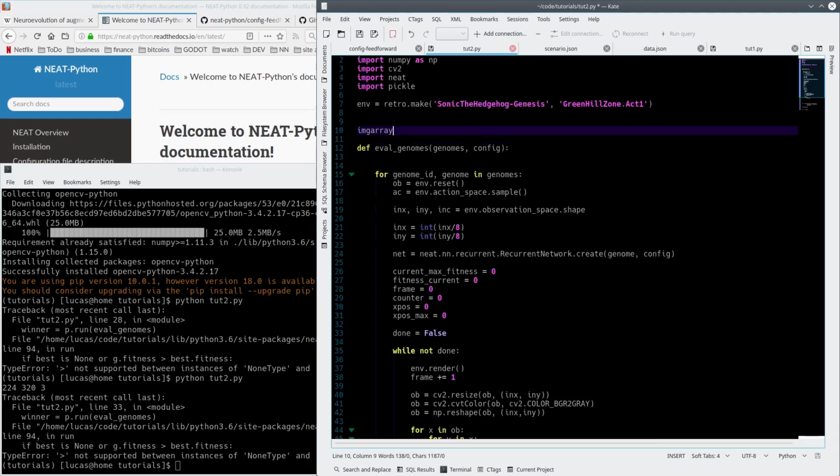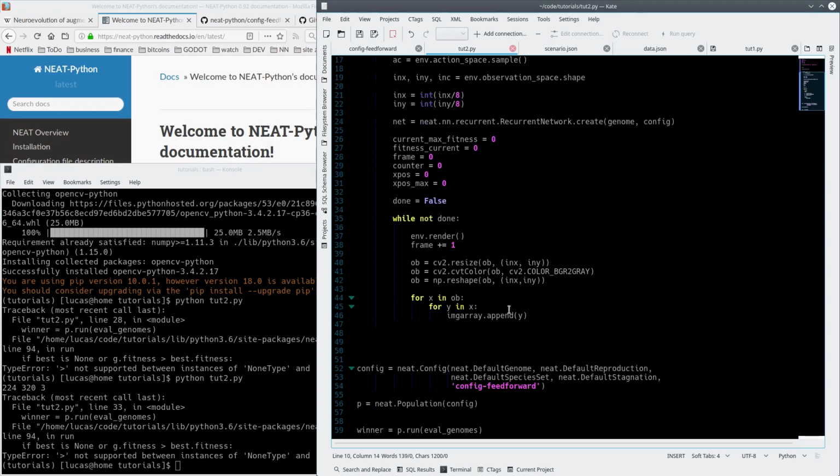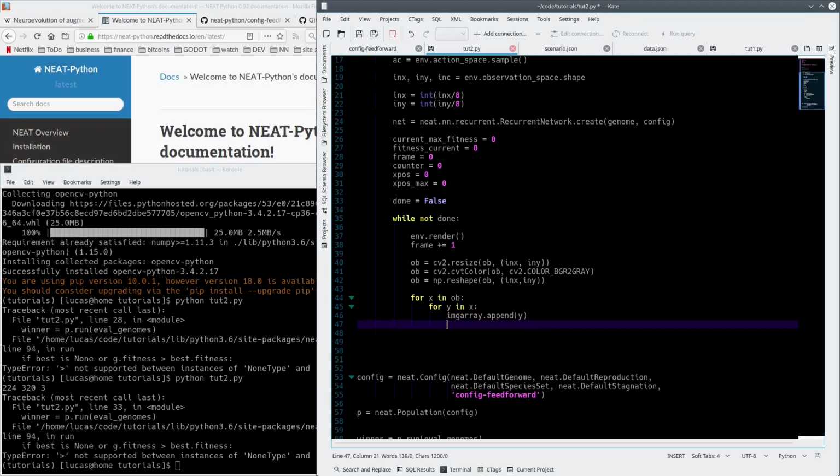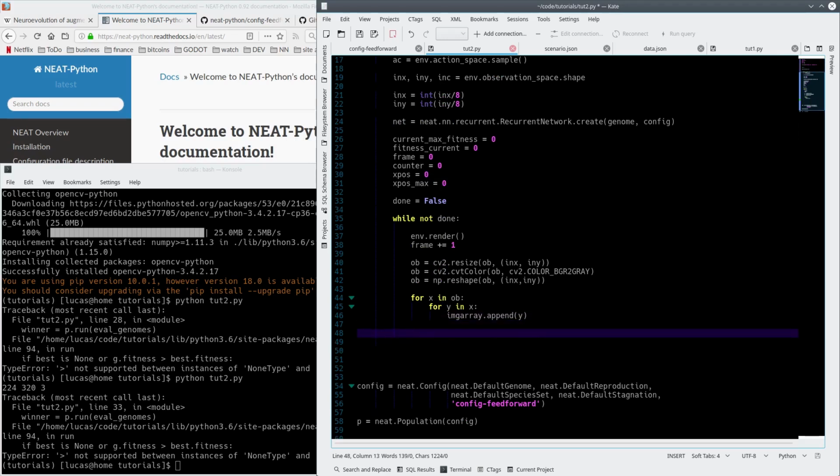I guess it's a hack. I don't know how else to do it. It can only take 1D input, so you kind of got to do it. But this means that the neural network's looking at a flat line of pixels instead of a 2D array of pixels. If anyone knows how to fix that, let me know. If it was Keras or TensorFlow, we would use a convolutional neural network to do this, which I will show you in a future episode if you guys want to see.